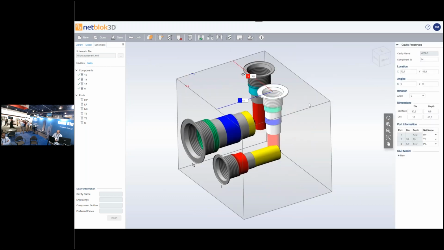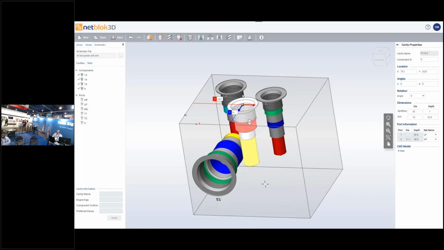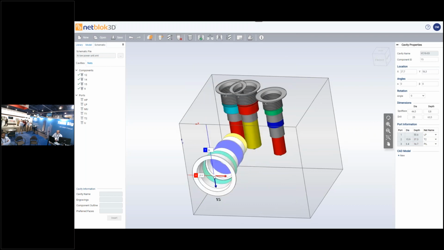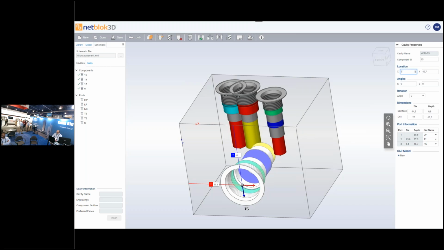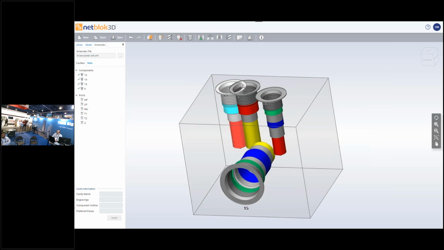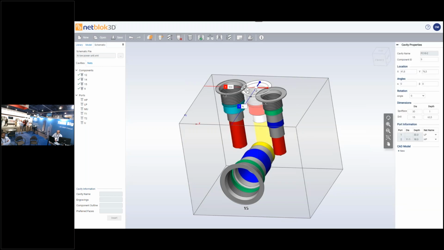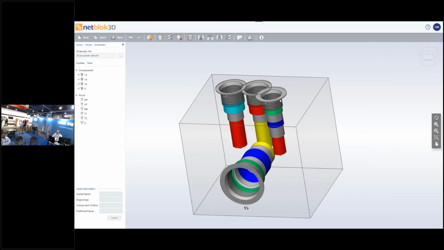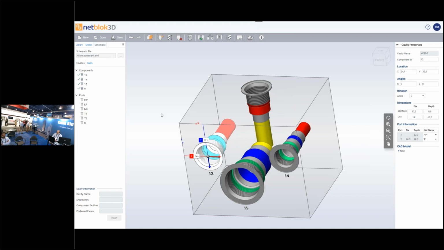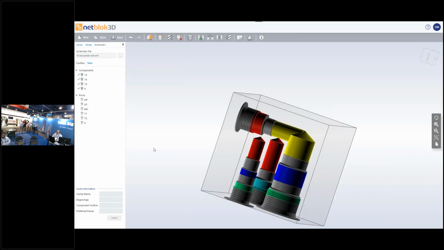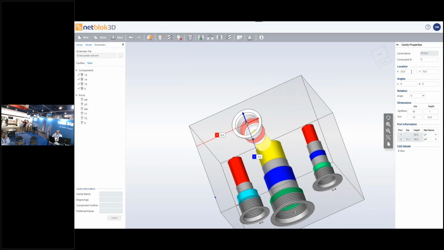Helping with colors, we can try to guess how our position will be. So let me just move this cavity. You can type in dimensions. So let me put at 55, 65. And we can also stretch this here. We can use connect command. Let me just get rid of some of these cavities. The connect command allows us to do connection between cavities. So I want to connect these two together. We can specify position, precise position, 55 and 75, so that at the end our drawing will be much simpler.